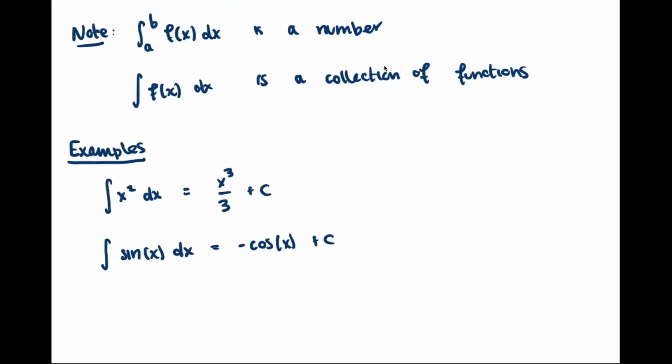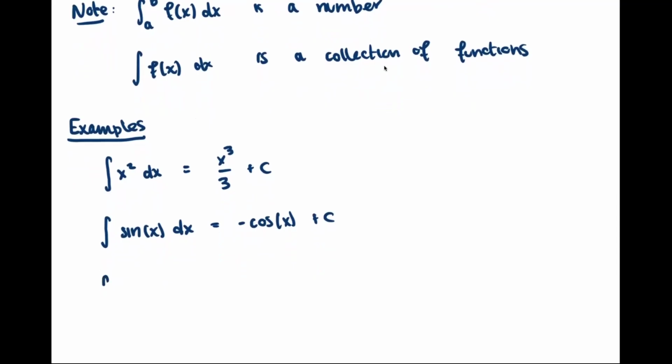And then you have rules for this as well. If we have the integral of x to the n dx for n not equal to -1, then we get x to the n plus 1 divided by n plus 1 plus c. At some point we had an entire table of antiderivative rules, and you can basically rewrite all of those now using this integral symbol. There is a table in the book that lists all of the formulas with the integral.